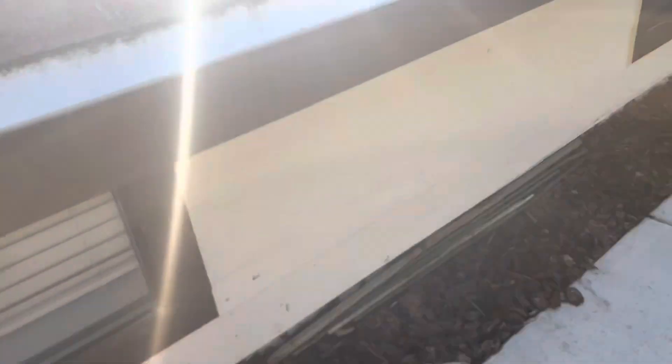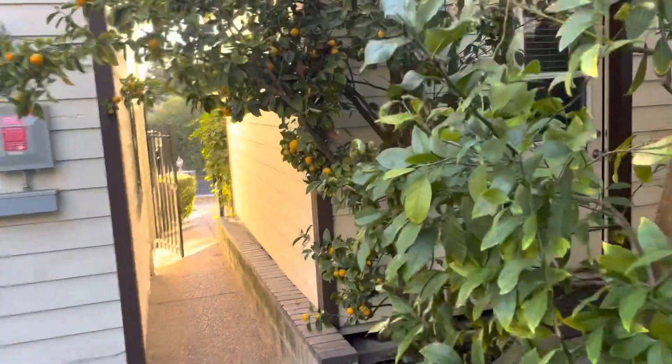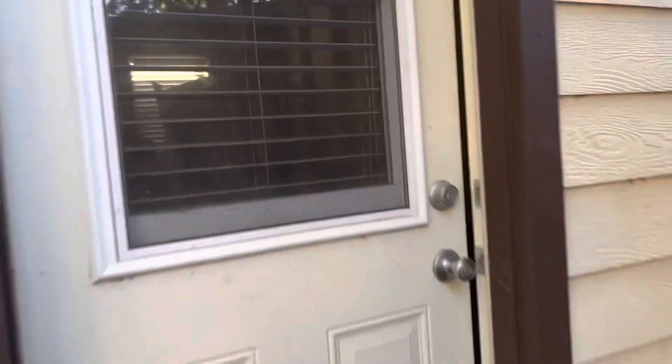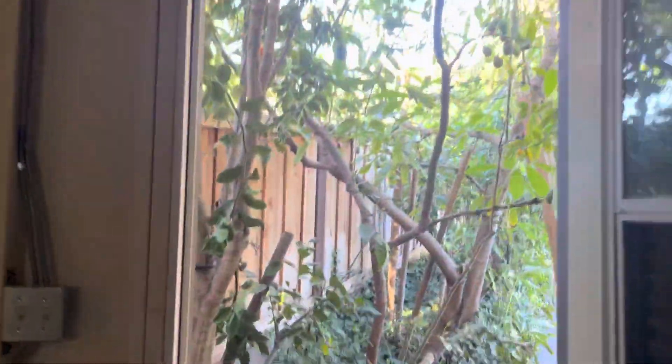This here is the other ADU — it's the smaller of the two units. To the right is a shed. I have access to the shed but not the garage. It's a nice sized shed, wired for electricity only — no water. Doesn't have much of a floor or a ceiling, so it's just a shed.